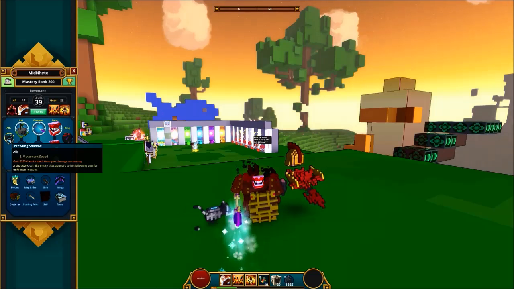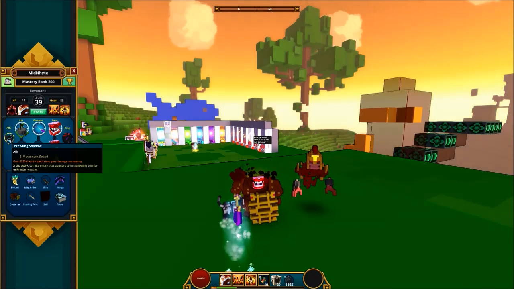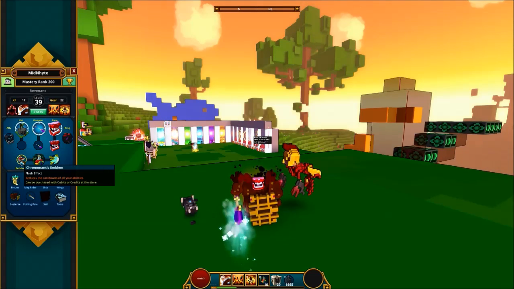The first thing we'll look at is the ally. You either want Prowling Shadow or Samantha. We want to get that, gain 2.2% health each time you damage an enemy effect, that way we stay alive while spamming our number 1 and ultimate.